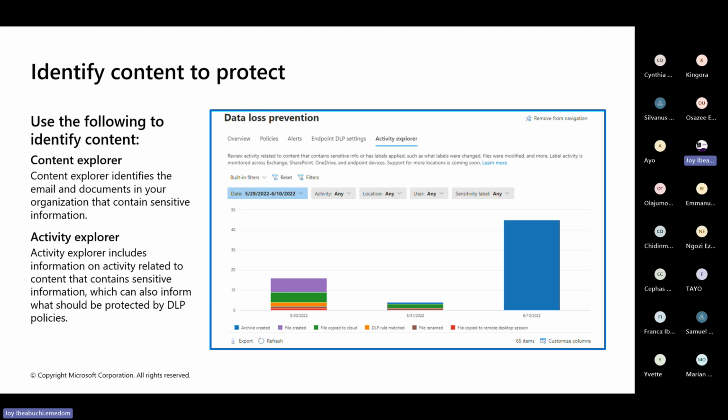While Content Explorer is saying staff records are in this SharePoint site, Activity Explorer will be saying Joy shared that site with Ayo. So Activity Explorer breaks down what happens in relation to that content that you have identified in the Content Explorer exists in XYZ location. Does that help?